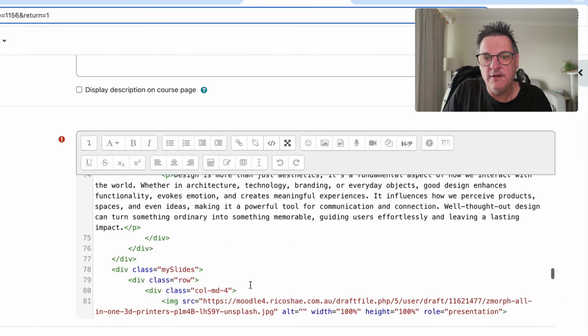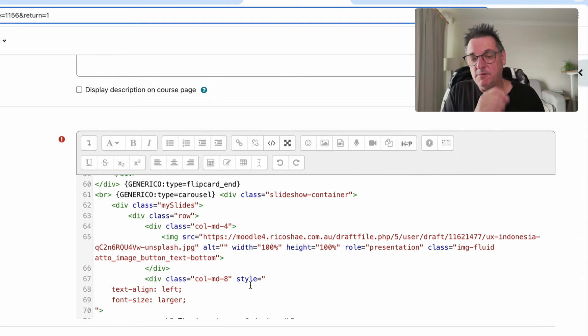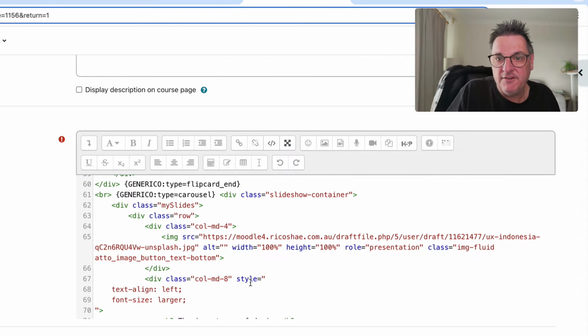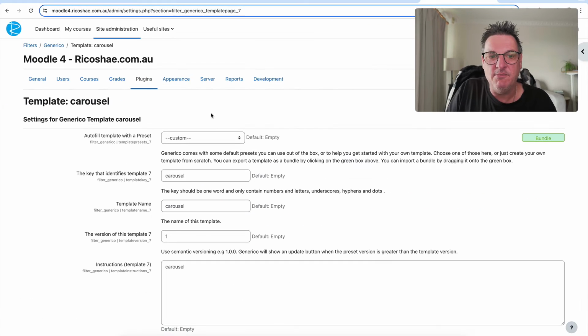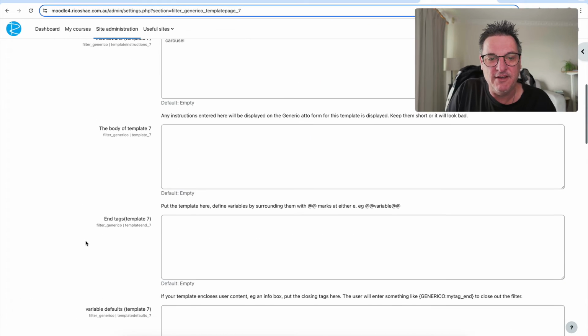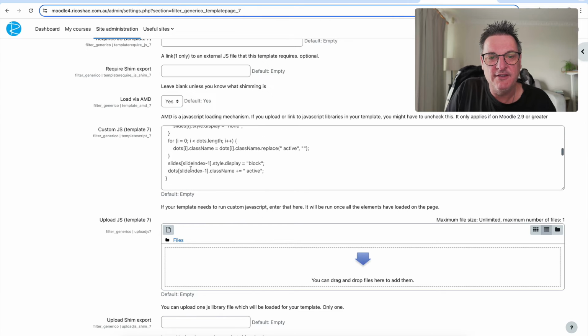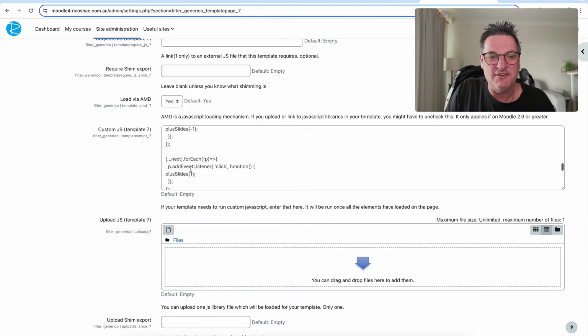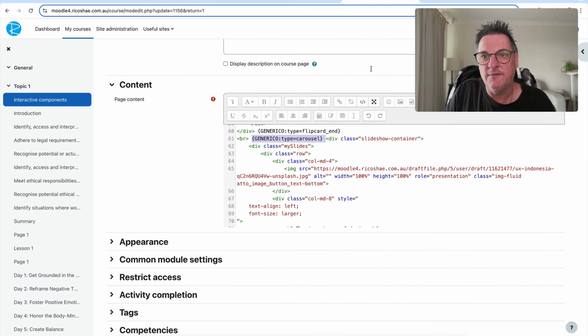Here it is, and in this case I've just called it slides, but remember I said it uses Generico, so that means we have to wrap it in this little Generico tag called carousel, and when we do that, everything inside it is then impacted by this little carousel template over here in Generico, which has a little bit of JavaScript, not too much, just enough to run the slides through and display the information at the bottom to show you which slide you're up to. So it's fairly straightforward there.